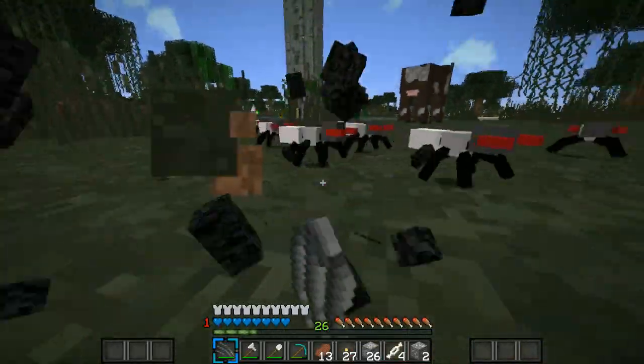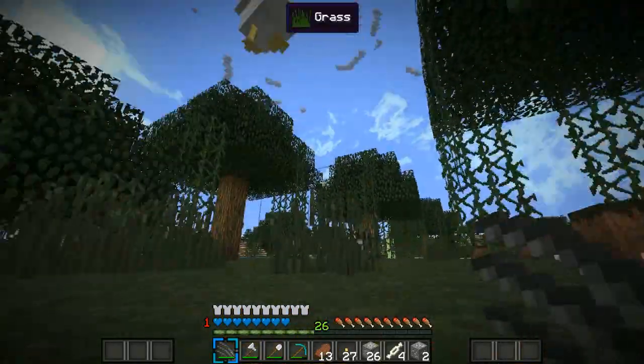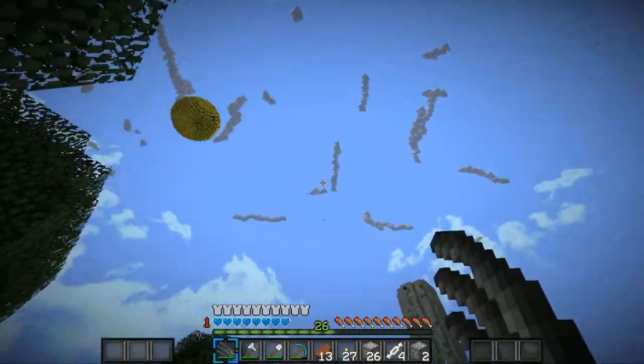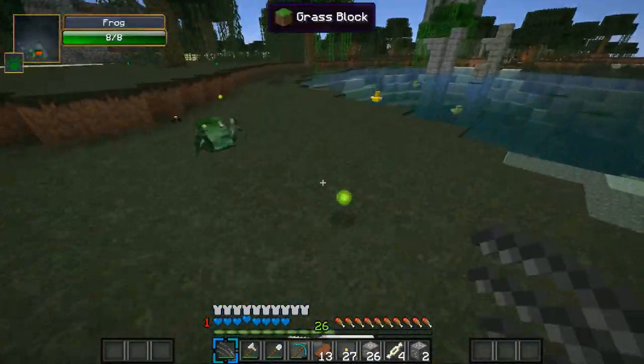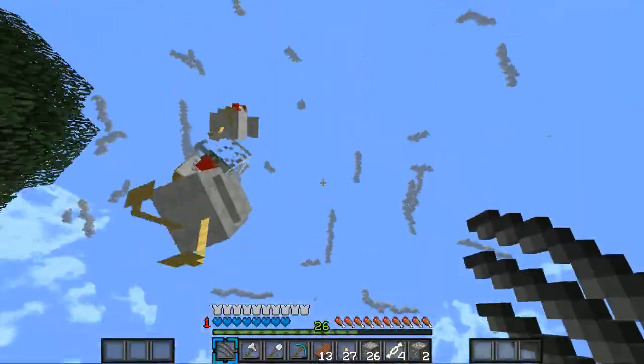Look at all these termites as well. Oh, now I'm a damn termite. Sometimes the morph mod is very, very frustrating. Alright, let's get back into blaze form. And let's kill these guys. You go away. Stop hitting me. Stop hitting me, chicken. Alright, come on.